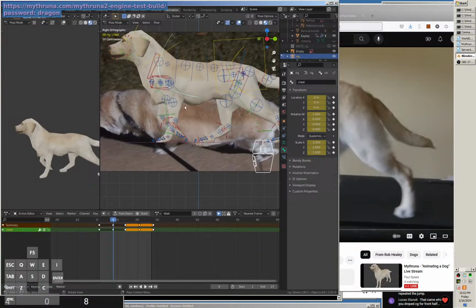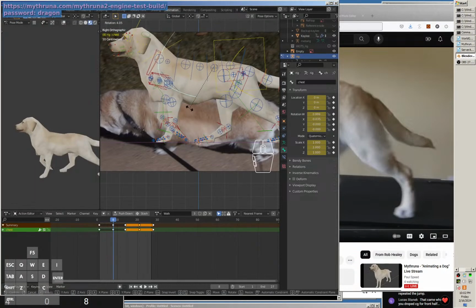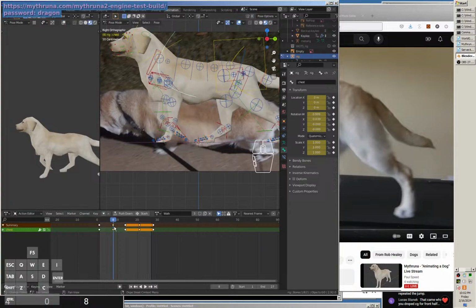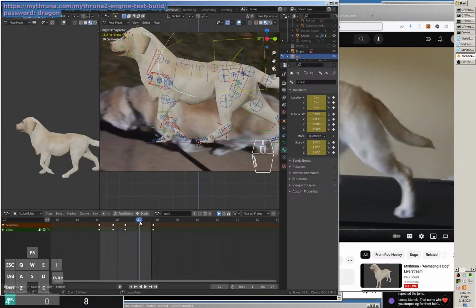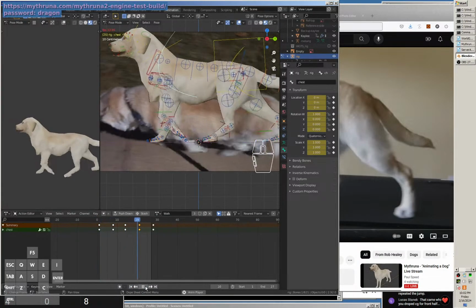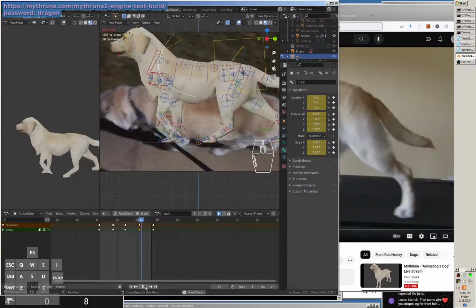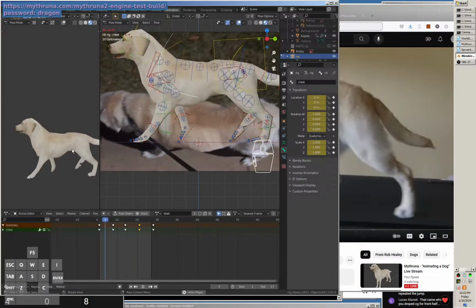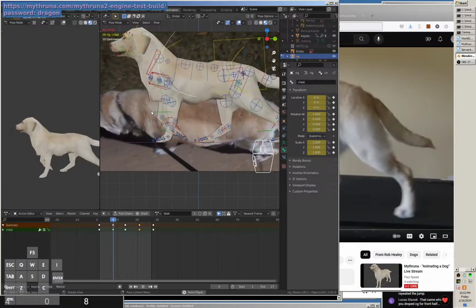So let's move the shoulders up a little bit. Do they rotate? Oh yeah, probably just rotate up a little. And insert the frame. Copy it to here. And let's see what that does. Alright, so we've already got a little more life in it. And I'll show you what I mean.